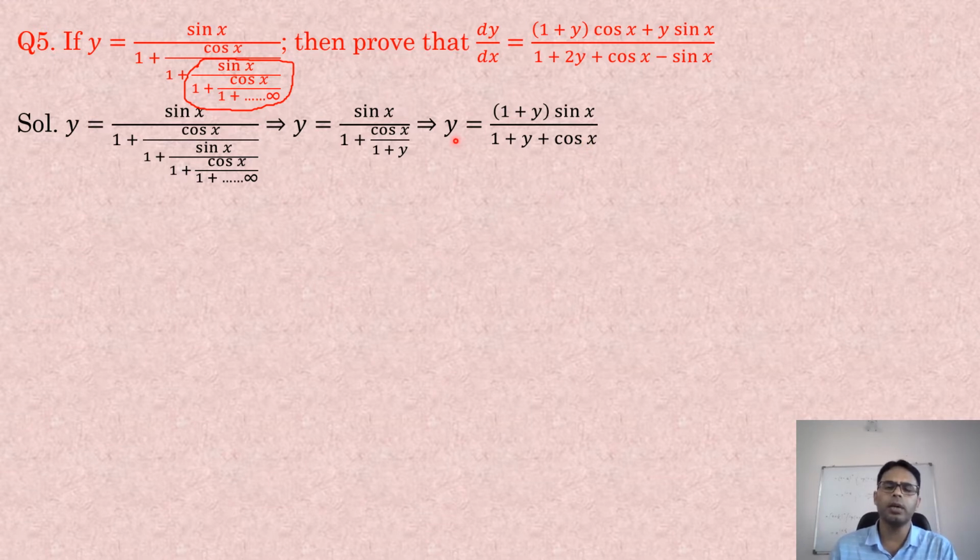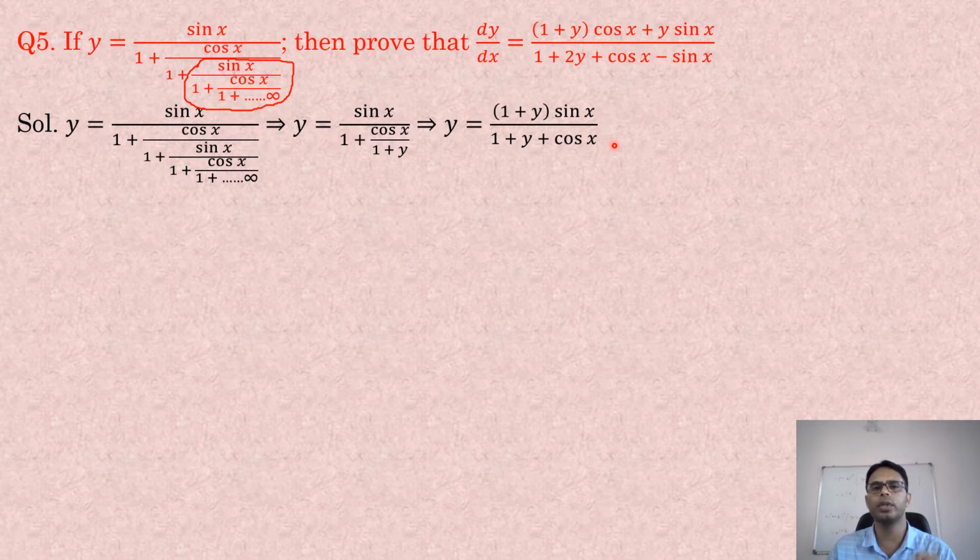Now you take a cross product. You do not take differentiation directly here, because if you take differentiation directly, then dy/dx terms will come in the numerator, then you have to take the cross product, then take the terms involving dy/dx to the left hand side, so that will be a lengthy process. So I am not using that process. Also, if you take the derivative directly, then the denominator will be a whole square, but in the expression to be proved, the denominator is not a square term. Therefore we do not take differentiation directly here.